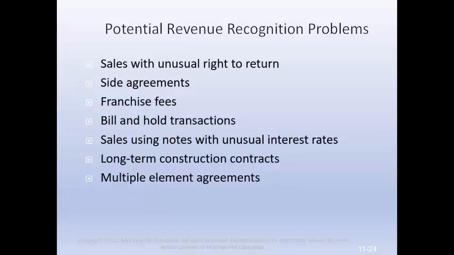Management or client personnel may have established formally or informally side agreements that significantly alter the terms of sale. Cash receipts from franchise fees may be inappropriately recognized when services have not been rendered to the franchisees. Bill and hold transactions may be recorded when they do not meet the requirements for revenue recognition.